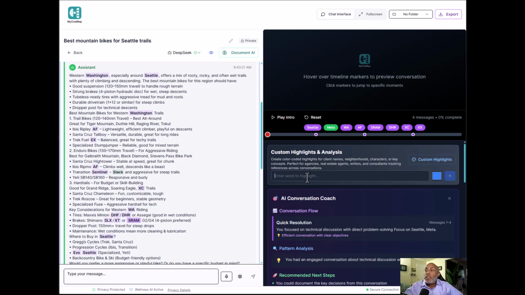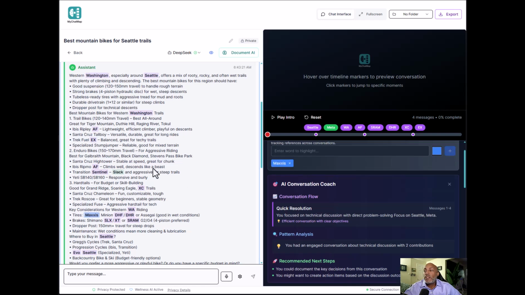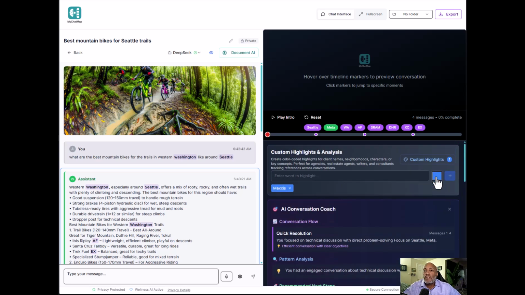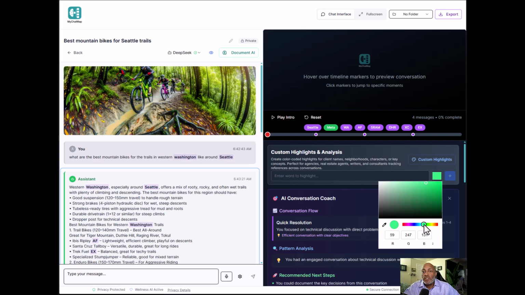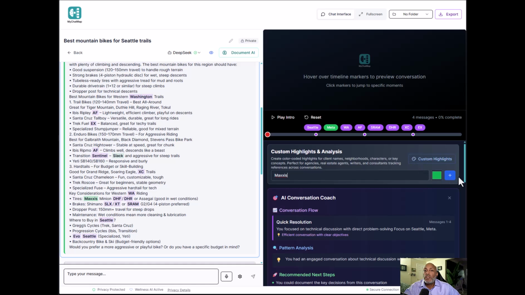If you want to custom highlight within here, let's just say we wanted to highlight Maxis. It's going to highlight that in the chat for you automatically so that you see that, and then you can add that here, and that'll highlight that through all of the chat for you if you'd like. And you can change that to any color that you want. Let me go in here and we'll change it. So we'll pick a new color here, let's just make it green, and then we'll change it to Maxis, and then you can see where it'll pull up there in green.